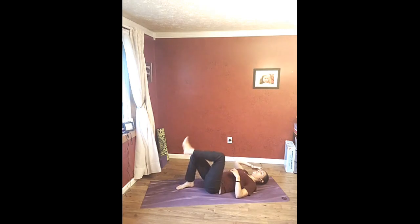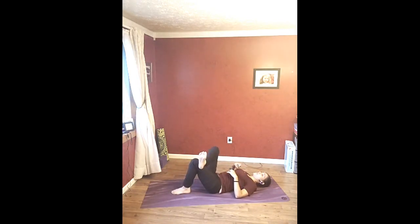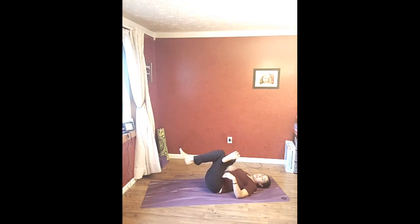Release. Place the left foot on the floor. Right foot on the floor. Now the left ankle comes over the right knee. Flex the toes. And again, choose your spot. Here, here, or here. The left knee moves away. The left toes are flexed and the right knee comes close. Lower back is rooting onto the floor.